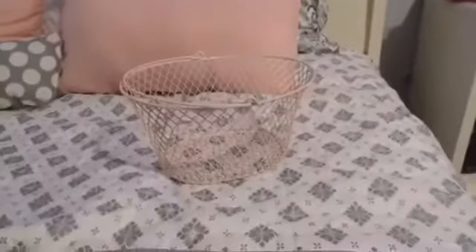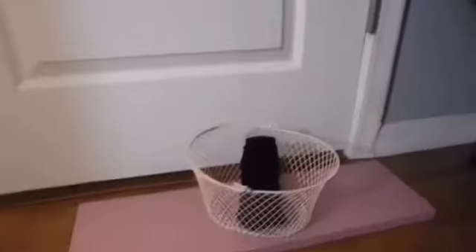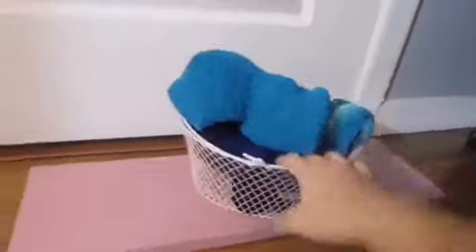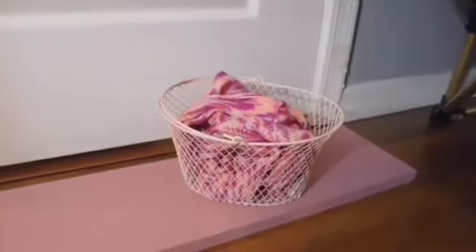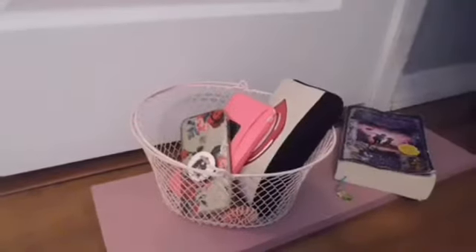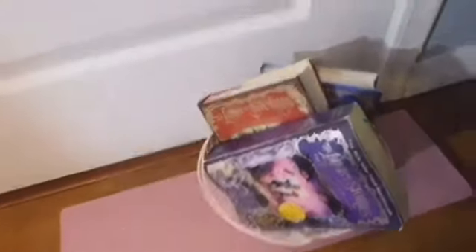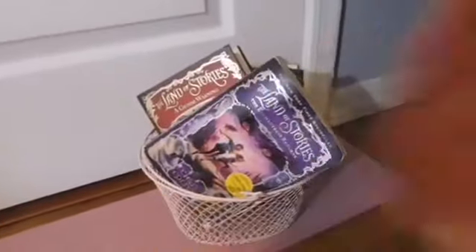This turned out so beautiful and I found out there were many ways that I could use this basket. The first one is for storing comfy cozy socks, and I just put the basket on top of a cute wooden board that I painted. Another way is to add a cute scarf in there. The most helpful way for me was to put all the things that I needed to grab when I went out my door — that way it'd be very easy to run out if I'm in a rush. Another way is to store my books so I can read them easily. You can really store anything you want.